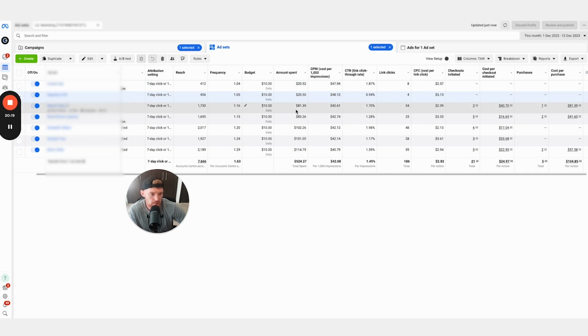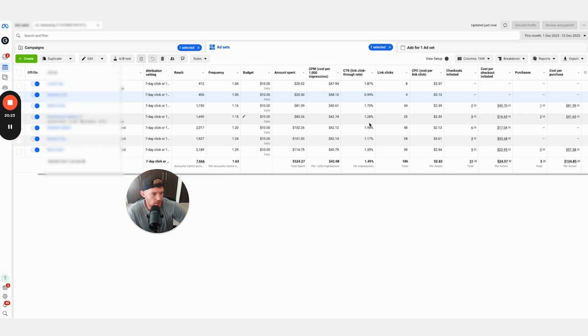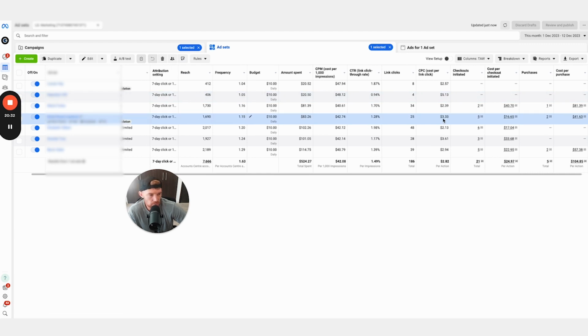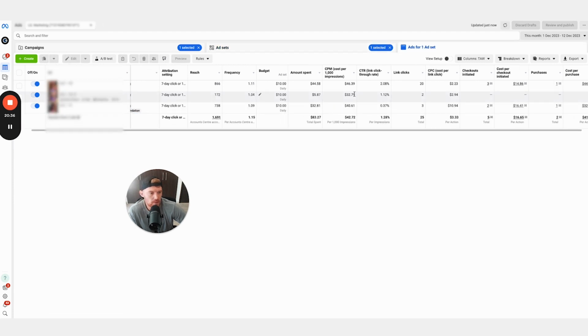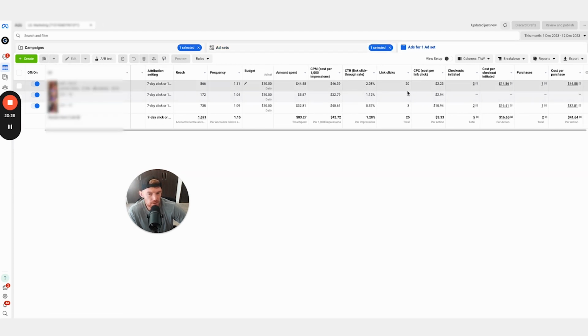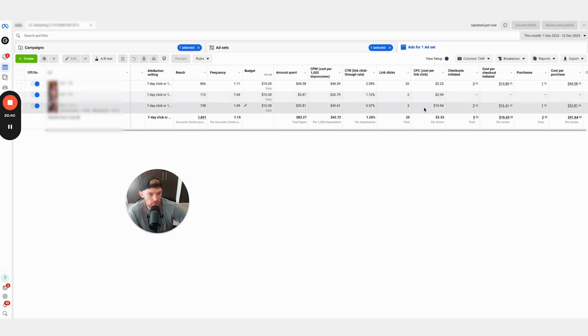Then you've got these ones here. So obviously we've got a couple of campaigns that are doing all right. This one's got a sale for $80, $40. So this one from the ad set level is already profitable, which is awesome. Now, when you dive into this one, you can see that, which is good, you've got 2 of the ads that have generated a sale, which is freaking awesome. And this one is $10 cost per click, right? Which is super high, right?